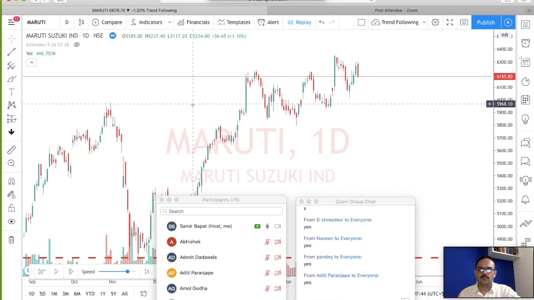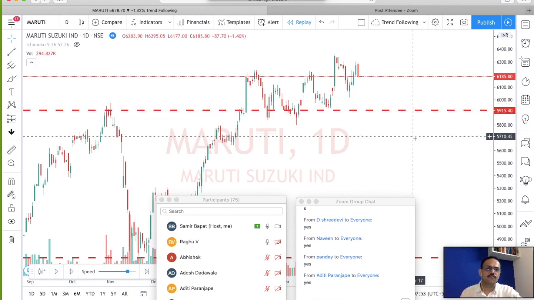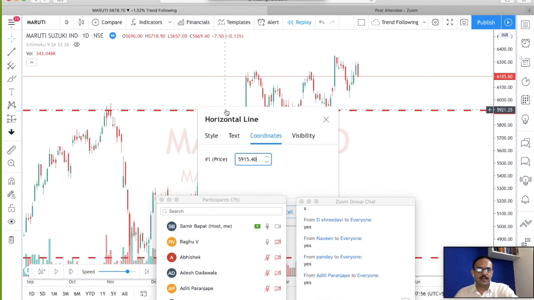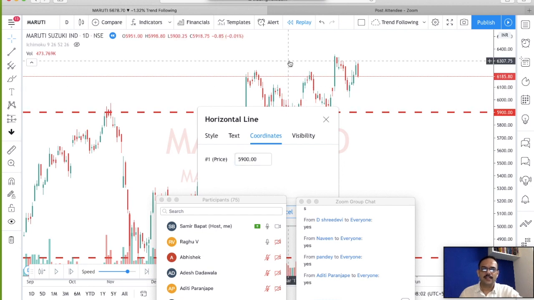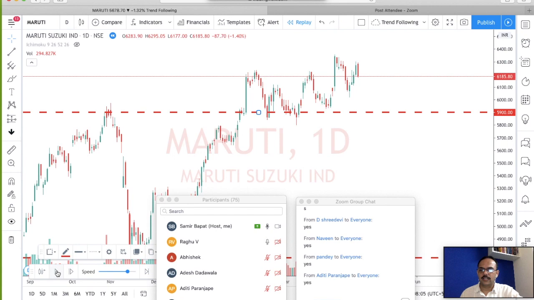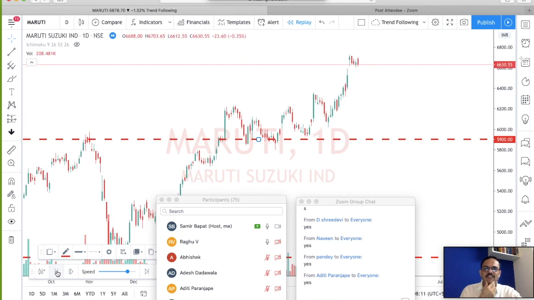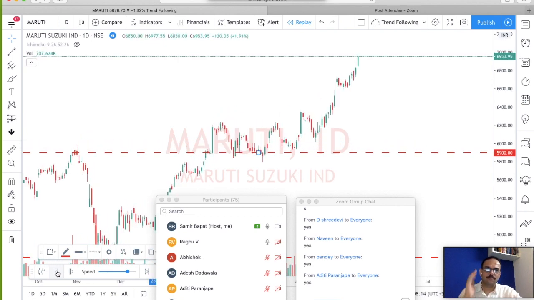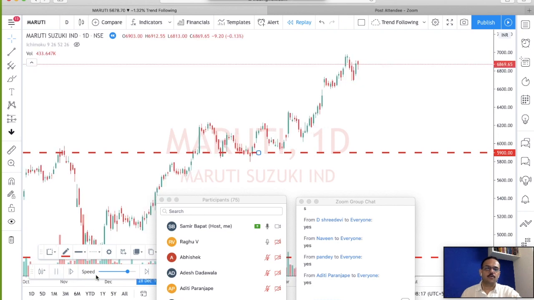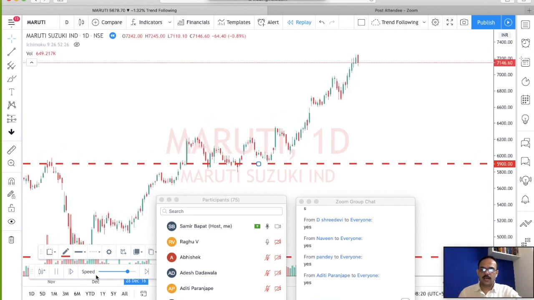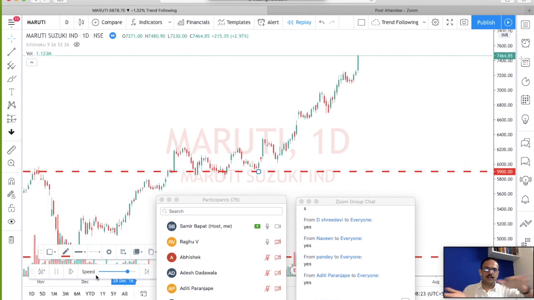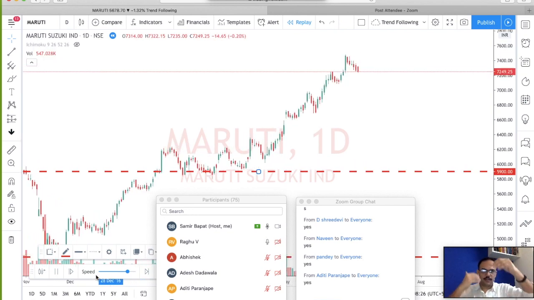Okay, so let's say somewhere around, roughly, I'll draw. If it is tested in the future, it is well and good. So around 5800, 5900, it is getting tested. This value is getting tested. Let's see whether it is validated in future, whether it takes support or not. We will see. Okay, so it has gone up and gone up and above. Fine. So this is how.